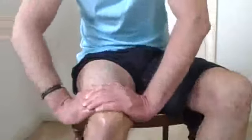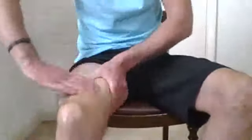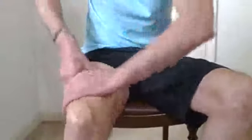The other one you can try is petrissage, and that's kneading. This is just kneading like you would do with some bread. So you just knead the big muscle, just working the muscle, change round. This is good because it gets into the deep bits of the muscle and relaxes it. You want to relax the muscle as much as you can before you start breaking up the knots, because if you go into tight muscle, it hurts.